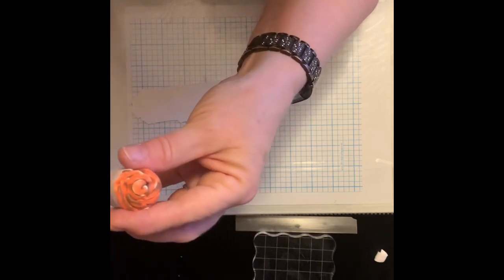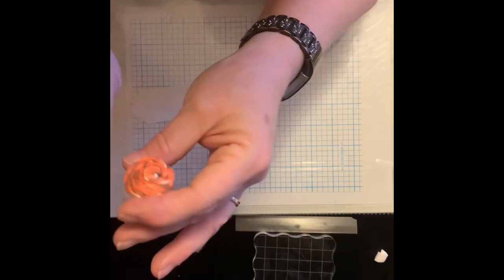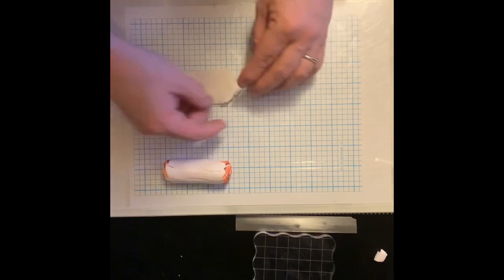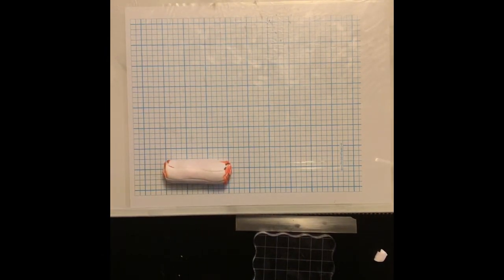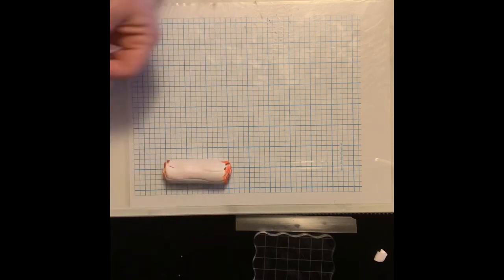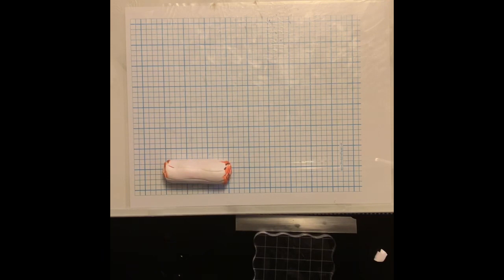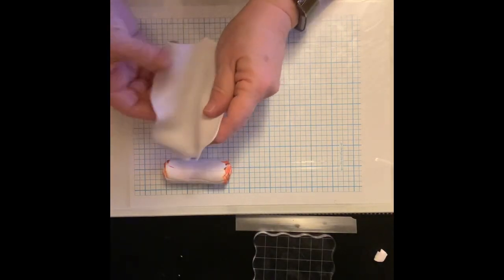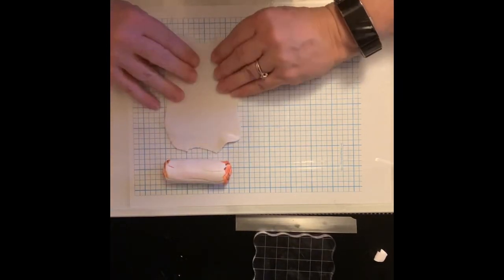Now, only because, this is the only reason why I can reduce this some, is because I don't have any indents or anything where I would need to put some clay in. So it will keep the shape. This is pretty round. But if it was different than that, I wouldn't be able to do that. Anyway. I'm going to stretch this out. Not quite. That might be all right. So I can always stretch and pull it. I feel like my hands are really sticky from all this clay I've been playing with.